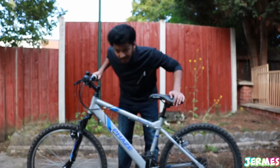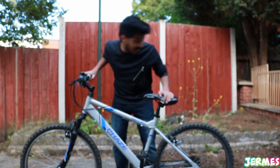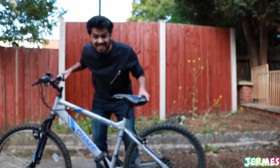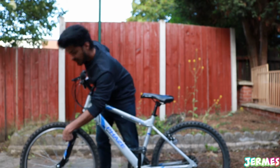So yeah, now we got the bike ready, all pumped up, and now we just have to do the brakes and then we can be on our way. And if you can see just behind me, there's a cat for some reason, but yeah, everything's looking neat. But let's do this, let's do the brakes.